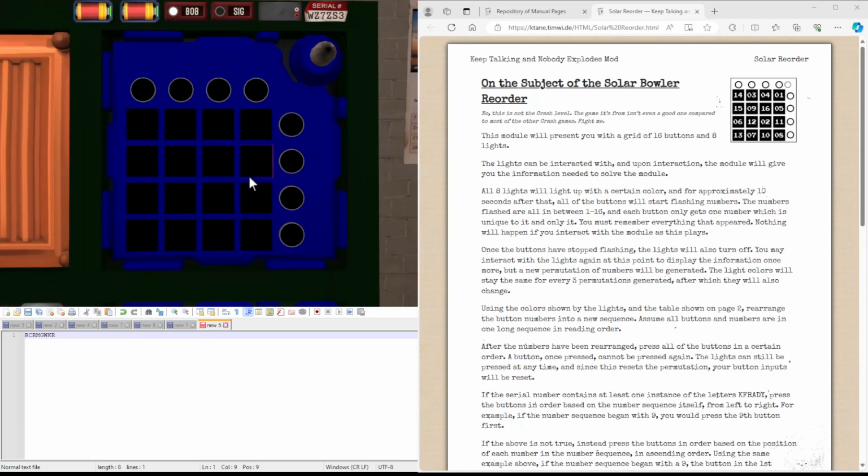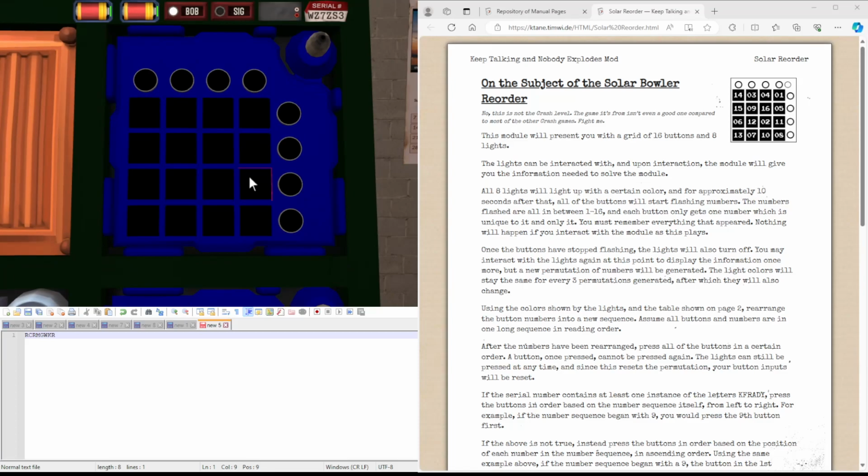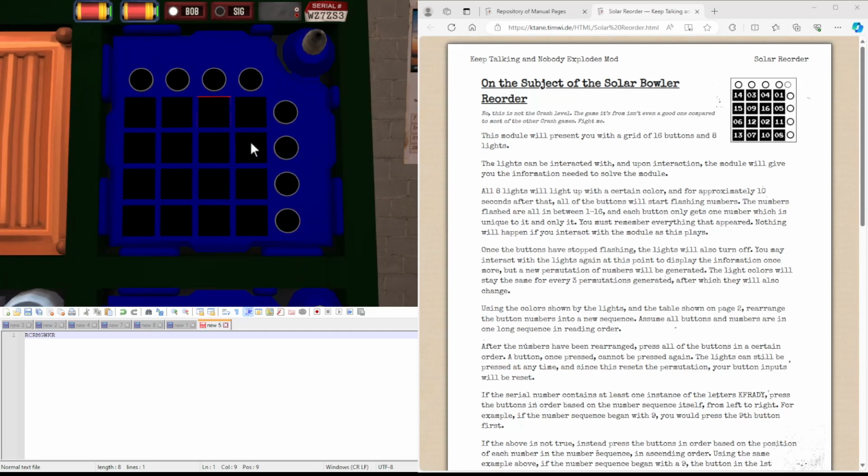As you can see how fast the numbers are flashing there, hopefully you can understand why it's really difficult to note them down. So now let's try and get this next iteration of numbers.